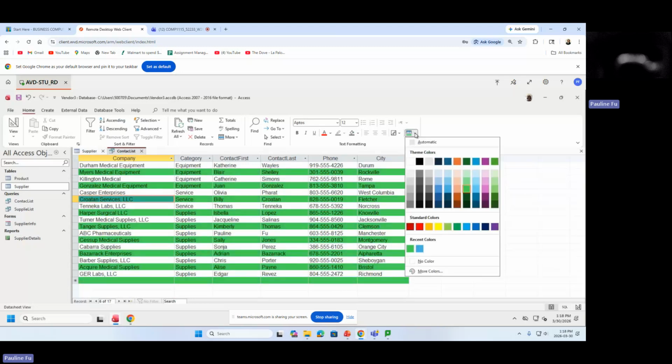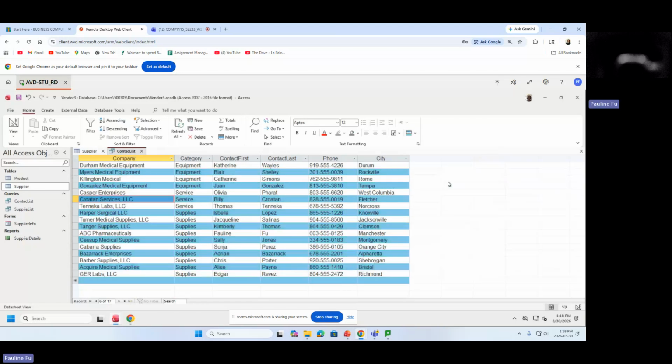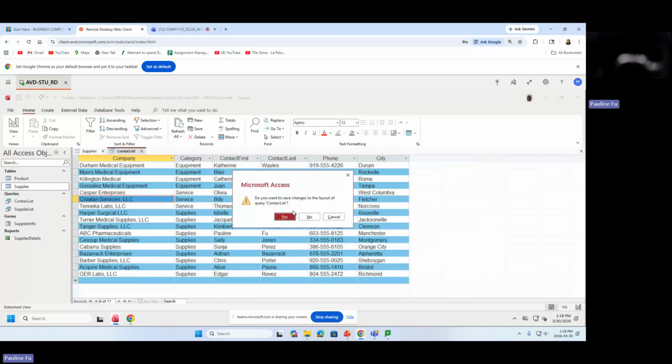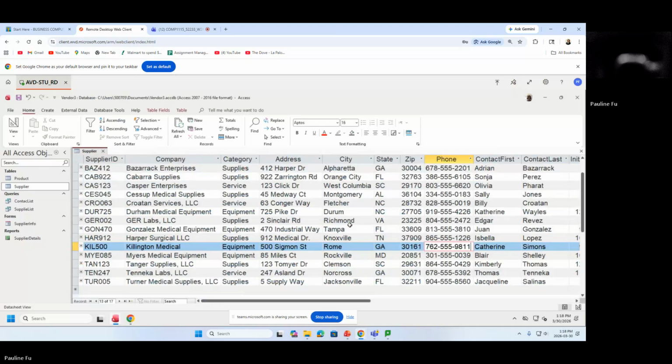I don't force you to change a color. So you change the color. Now, click close button here. Close contact list. Click yes. Okay.